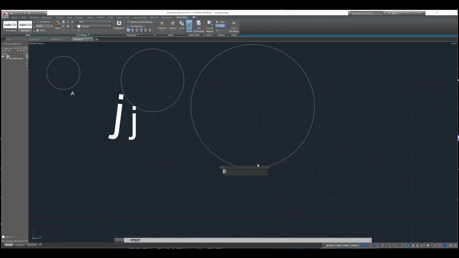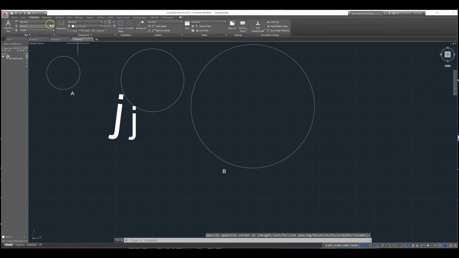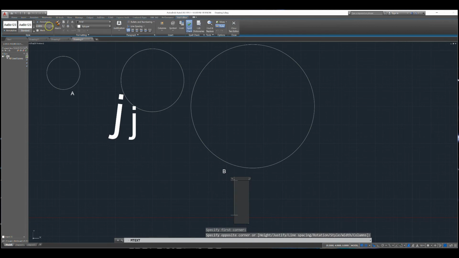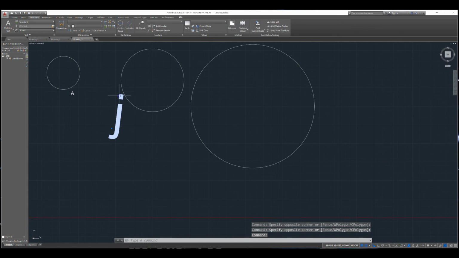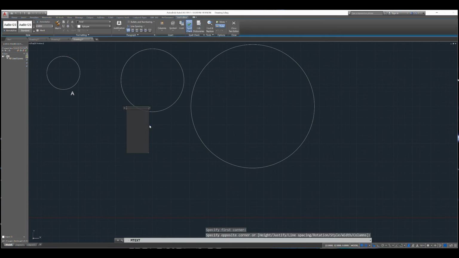So I'm going to say this is B, enter, oops, and then I'm going to use the multiple line again and change the size as well, back down to 0.5, and say C. Oops, that was lowercase c, this is uppercase. So then I'm going to put B here. I'm going to delete this one and the J's. Oops, I deleted my B, that's okay.